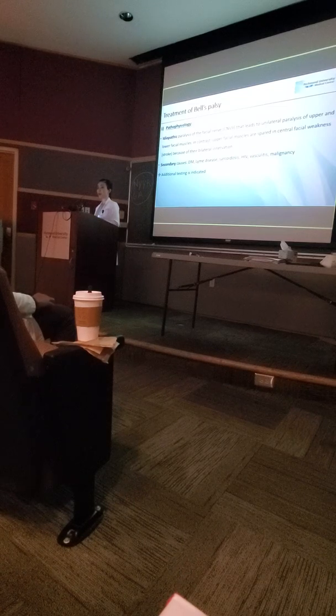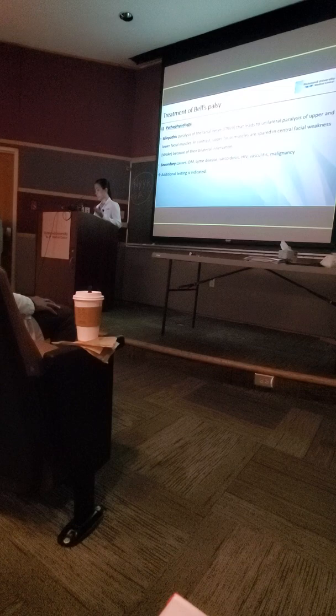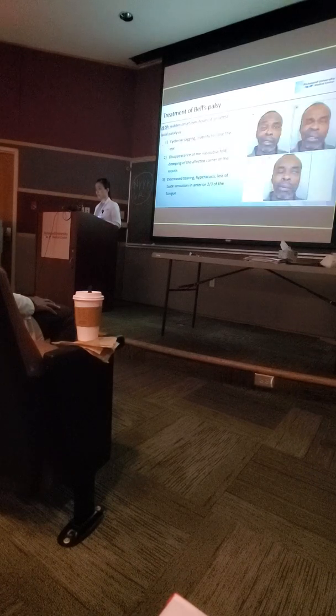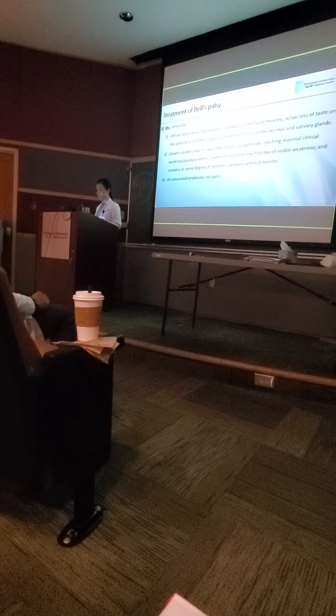If the patient can raise the eyebrow but has drooping at the corner of the mouth, that is serious. You have to do an MRI because you want to rule out central facial weakness, which is stroke. So it's the same as we say: the patient has eyebrow sagging and is unable to close the eye completely, disappearance of the nasolabial fold on the affected side, decreased tearing, hyperacusis, and lost taste sensation in the anterior two-thirds of the tongue.